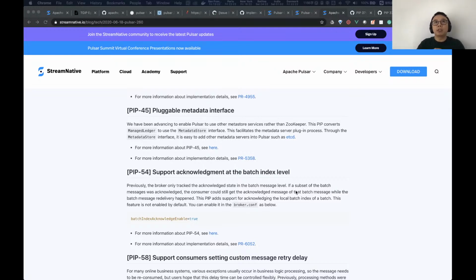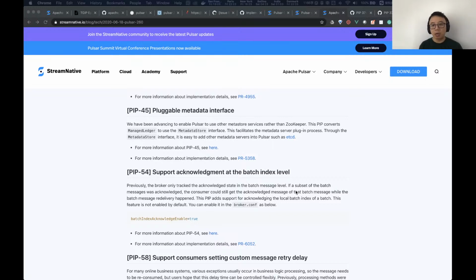In BookKeeper, there's already a metadata abstraction, so it allows you to plug in different types of metadata storage as the backend. BookKeeper supports both ZooKeeper as well as etcd, and Pulsar doesn't have that interface. And in 2.6.0, we introduced this pluggable metadata interface.